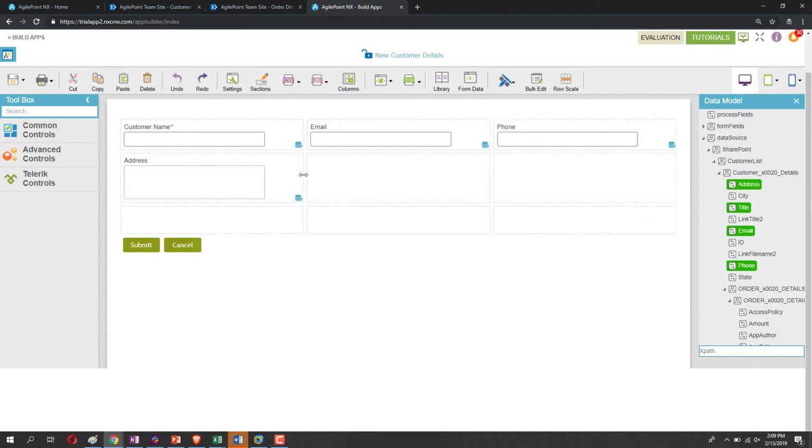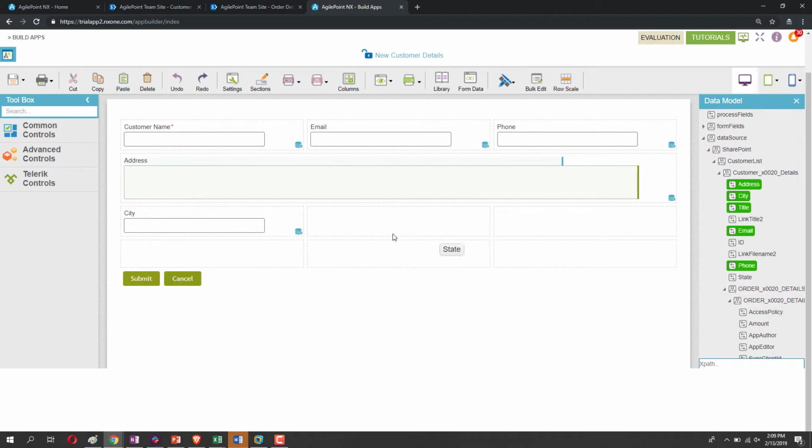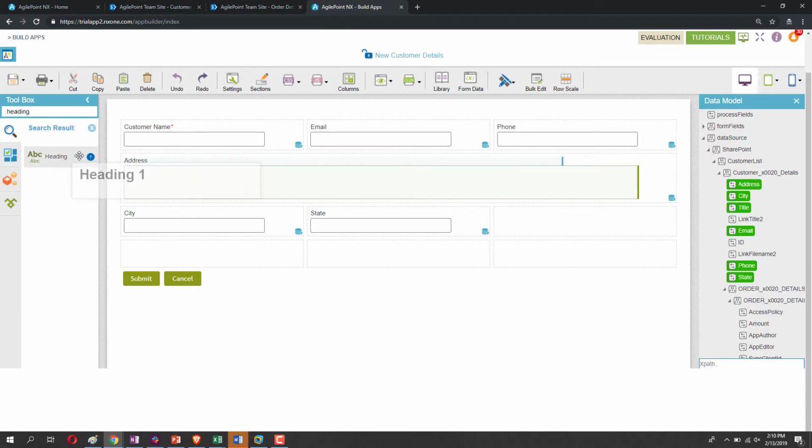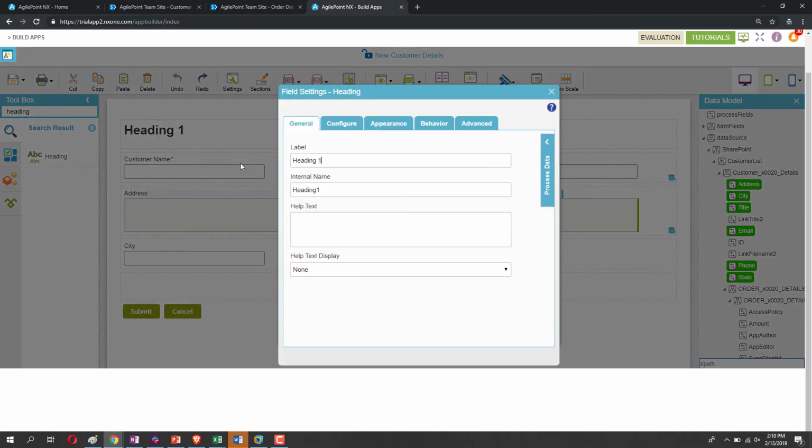Their physical address is going to take up a little more real estate, so I'm just going to drag this all the way across. City and state. Now just to lend some clarity to what's happening on the form here, I'm going to drag a heading to the top, and I'll title this Customer Information.